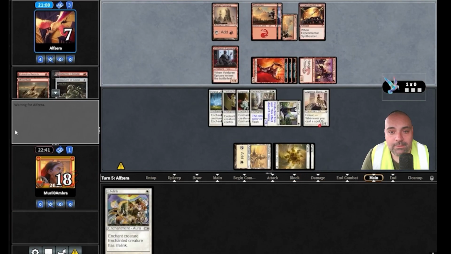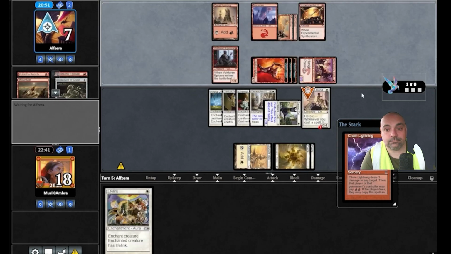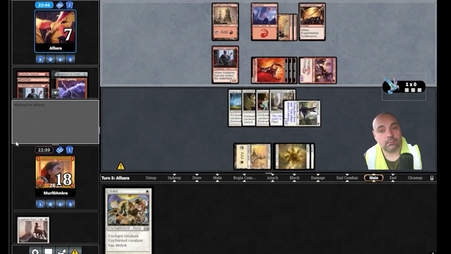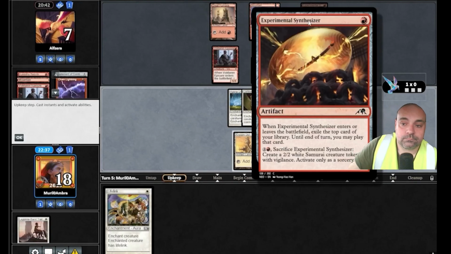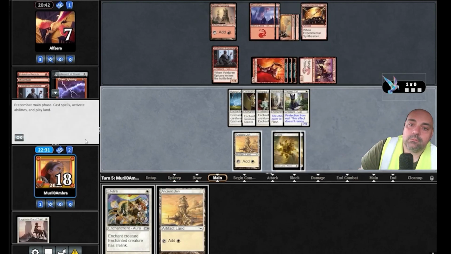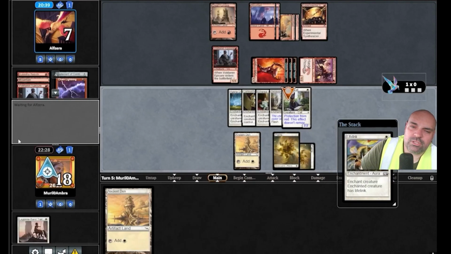We book a goblin and he's dead. Okay, kill Laguna. Just concede.